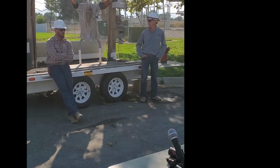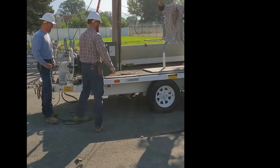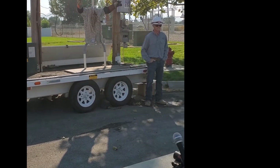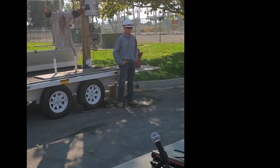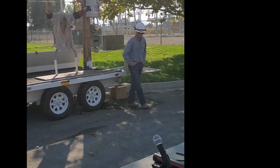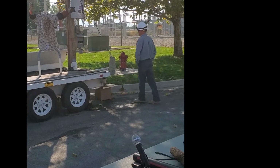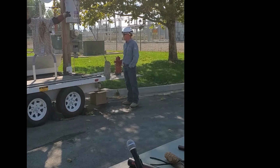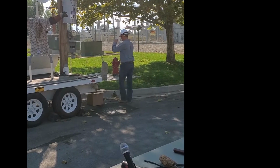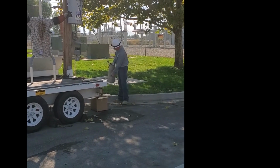Okay, how many of you guys have a green box like this in your yard? A few of us? How many of you guys sit on them? Quite a few? Okay. Well, here in a minute we're going to show you why that's not a good idea, okay? So kind of what we're going to start off showing you guys is how much power you have at your house, what you have as far as total capacity and what you have in a normal outlet, okay?